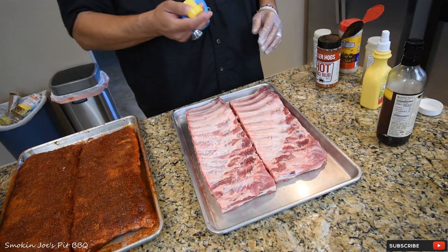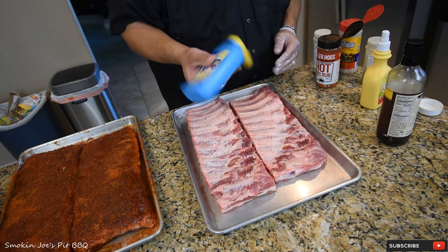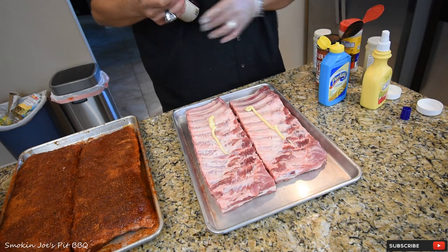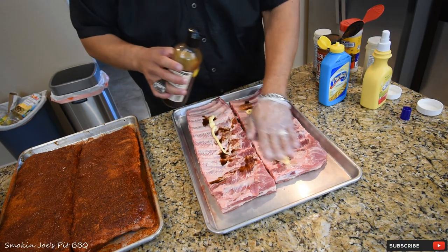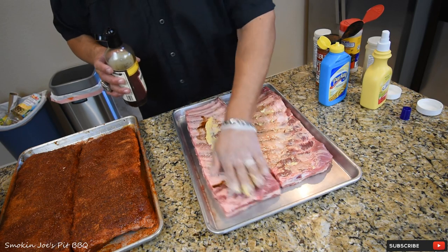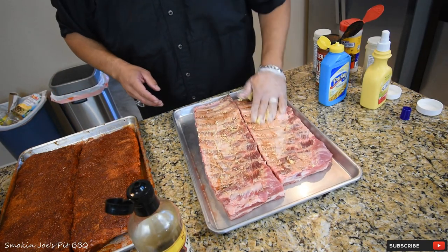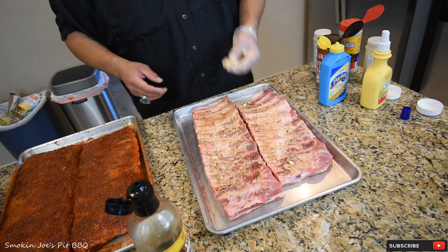I thought about injecting, but I ain't going to do that. But I am going to make a smear for these ribs. If you guys have seen any of my last few videos, you know that the butter and Worcestershire are the combo that I prefer. Top secret right here. The secret is out. Don't tell nobody or I'm banning all of you.